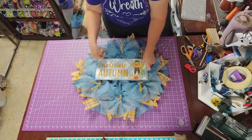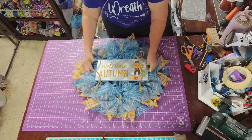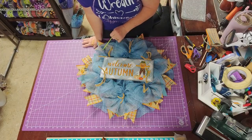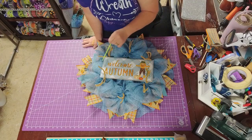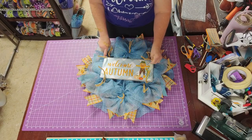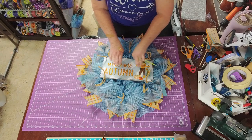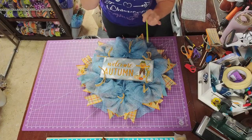So I'm making sure everything is positioned where I want it to be. If I've got words on the sign, that often helps you determine where your center is. So that looks like to be the center. And when you're attaching the pipe cleaners, you do it in an X formation. So if I do this one, then I'm going to do this one. Then I'm going to do this one, then I'm going to do this one. After the first two, you're going to tighten them up on the back. And then you're going to come back and do the other two and tighten them on the back. That keeps your sign flat on the wreath and flush but not buried. You don't want it to look squished.